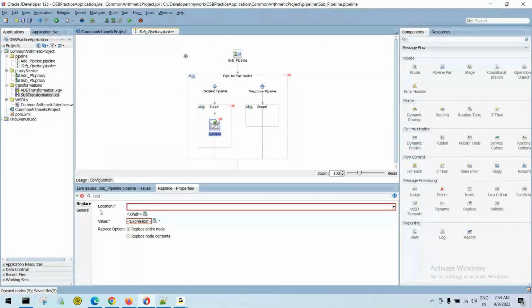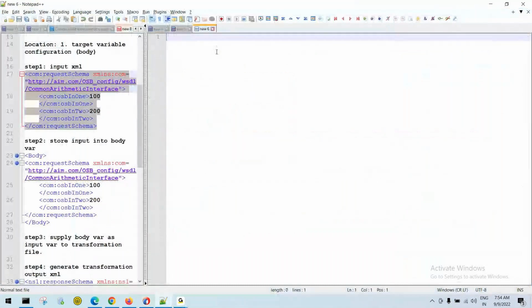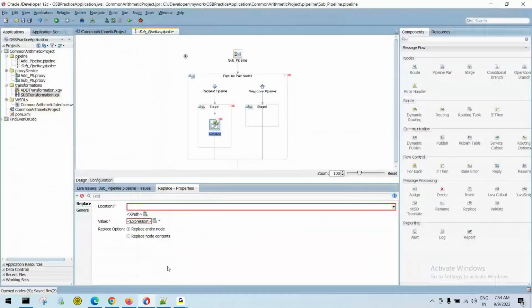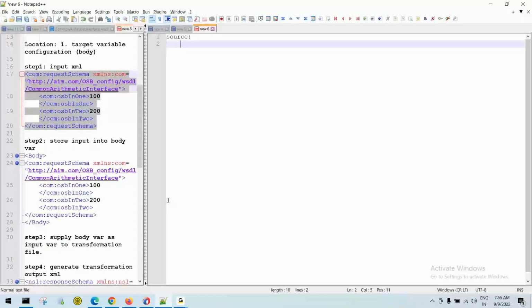There are several expressions and properties we need to discuss here, so let me list out the properties. In the replace action, you see there are several properties. The first is the source property, which is the value.